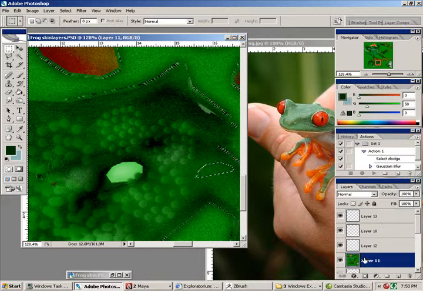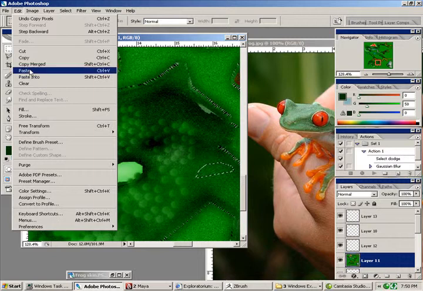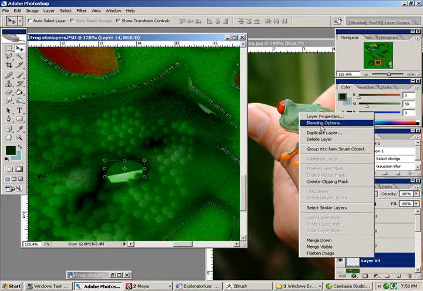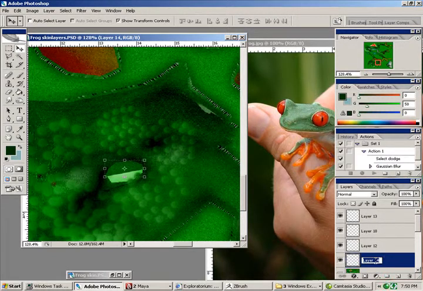And it says I can't do it because it's empty, so I'm going to go down here and copy it and paste it and move it into the area where the frog's eyes are. So I'm going to rename this right eyelid.